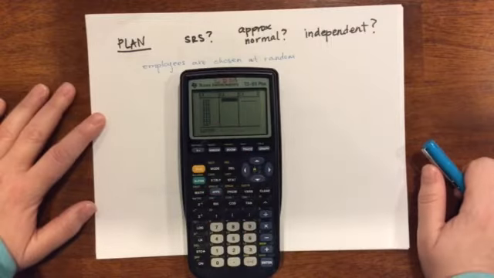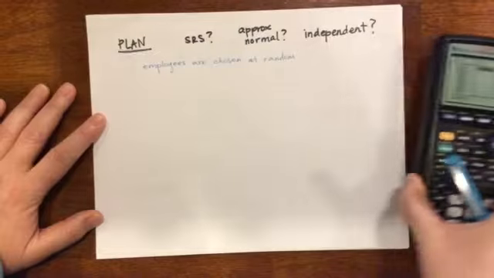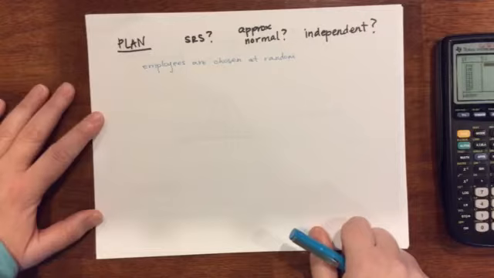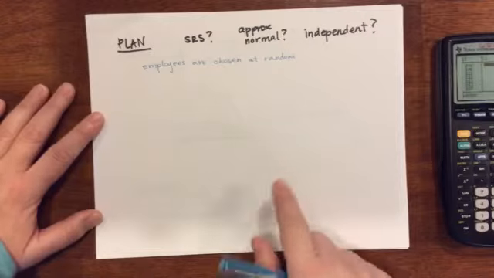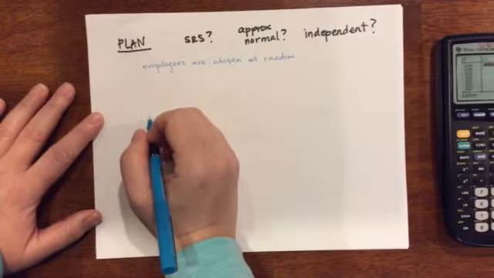And I have to choose what kind of graph I want to draw, because I have data, so I have to draw a graph. So my choices are a stem plot, histogram, or dot plot. I don't want to do a dot plot because it's going to be a lot of dots to draw on the number line from 100 all the way to 131, so I'm not going to do that. So instead I'm going to do a stem plot, and just for practice I'm going to do a histogram.